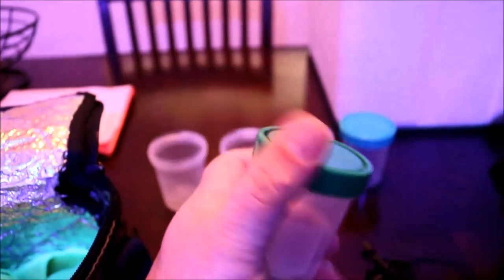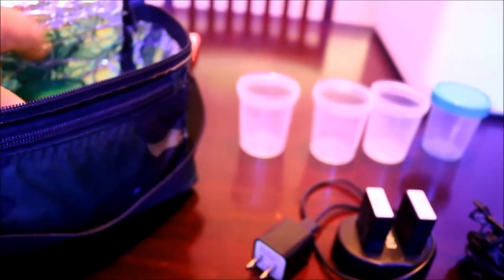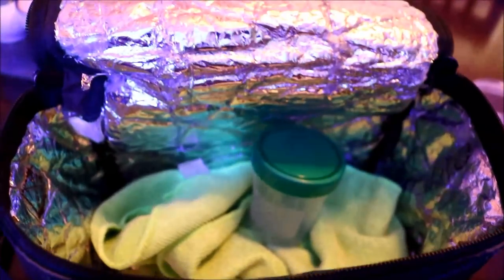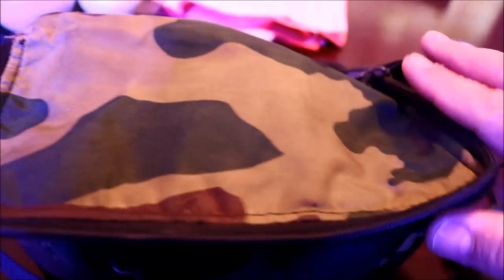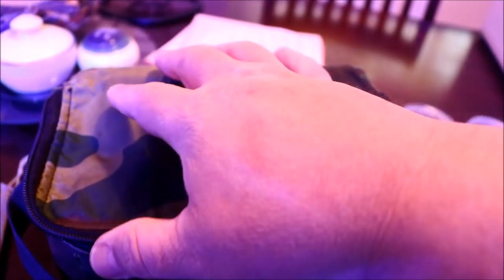Since the show is being held in Orlando, I did check the weather forecast and it's going to be in the 80s for that week, so you won't have to worry about heat packs for the time that you're there. But if you're traveling back to a colder climate, or if you're mailing corals out, you're going to have to bring or buy heat packs to keep everything warm and protected for the trip back home.